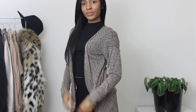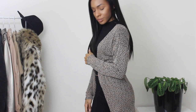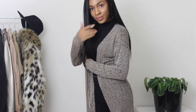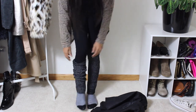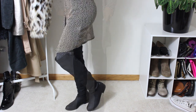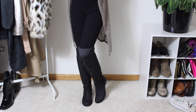So here are a few items I got: a fur jacket, and I also got this long cardigan. Long cardigans are really on trend right now, especially the ones that go past your knee. I like to get a bunch of these just to layer up with anything. Also, I wanted to get some leg warmers — leg warmers are basically the essential you need if you're gonna be wearing boots a lot, especially ones that come over your knee. They hold them up and keep my legs warm, and they're super cheap.